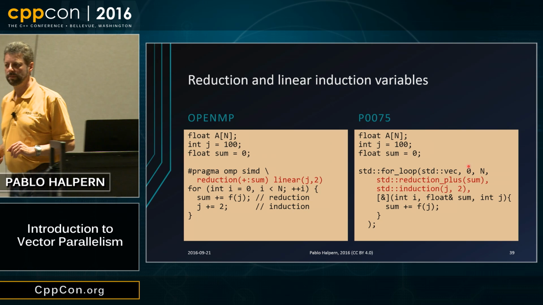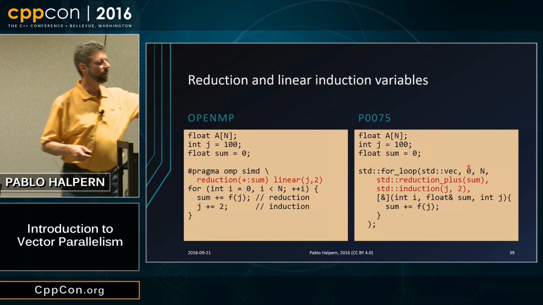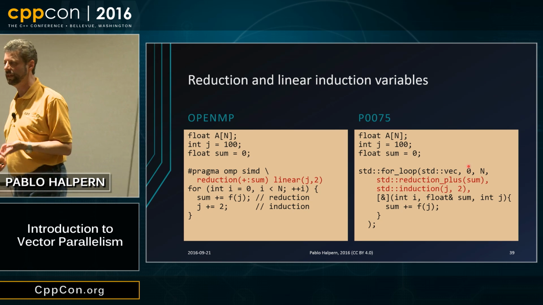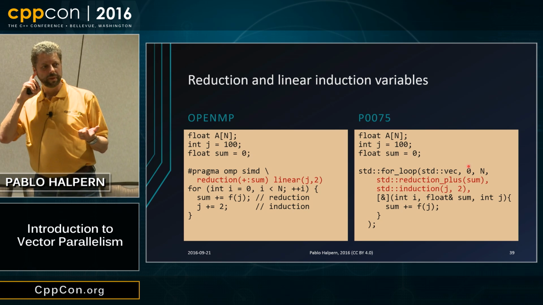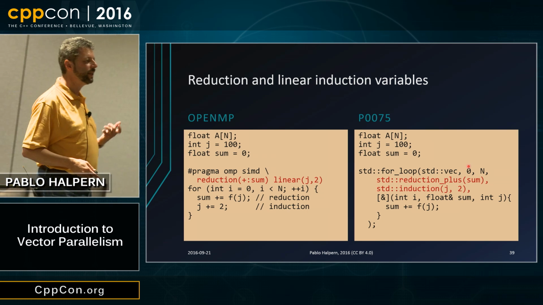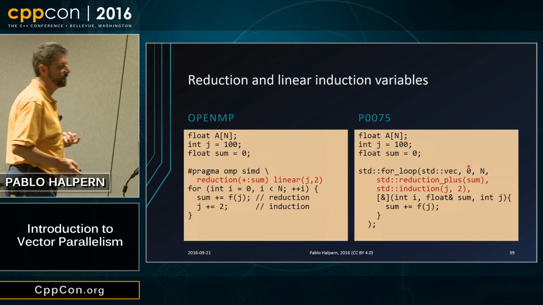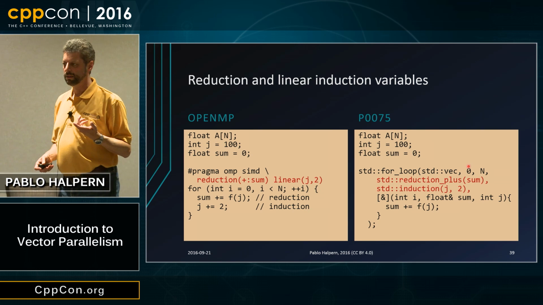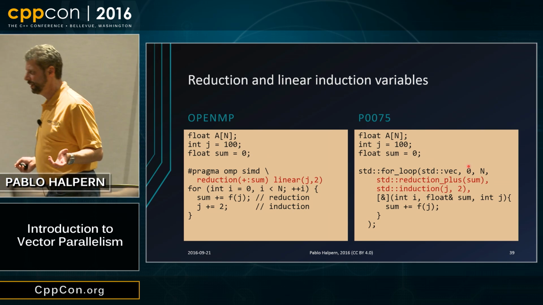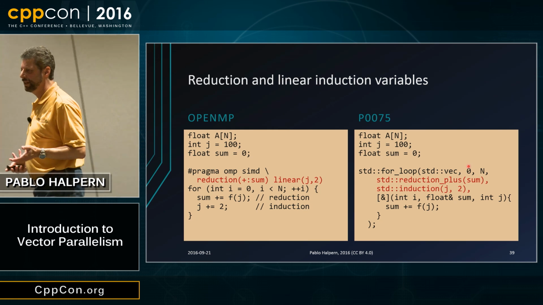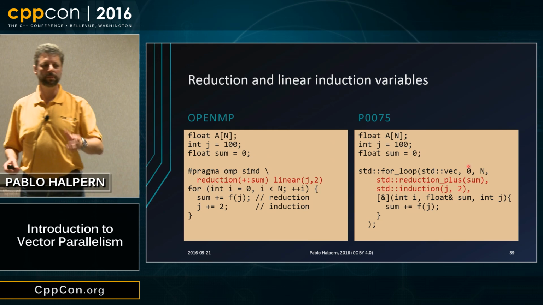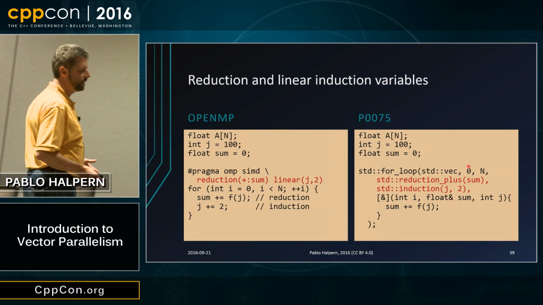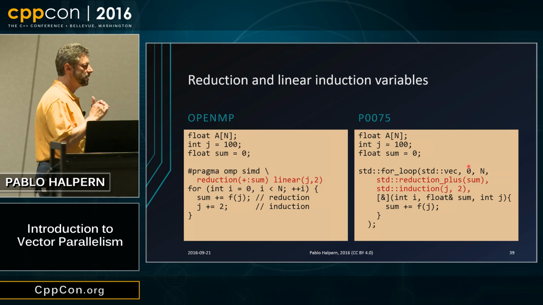Reduction and induction variables. So a reduction is when you are doing a parallel computation and you are accumulating the result into a single value. This is a very common pattern in any kind of parallel computation or serial computation for that matter. But when you're doing something in parallel, how do you do this? The wrong way to do it, by the way, is with an atomic. This is the way people reach for in OpenMP all the time, and it is the wrong way to do it. Atomics are slow across threads. They kind of serialize a chunk of your code.